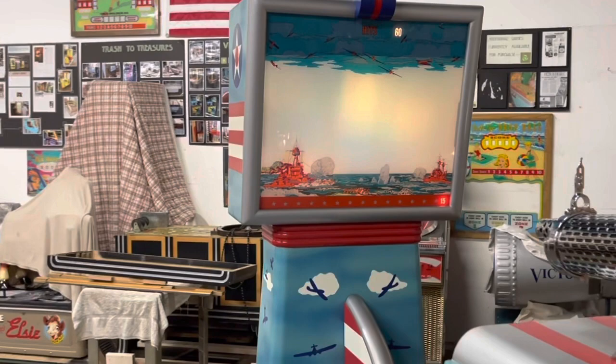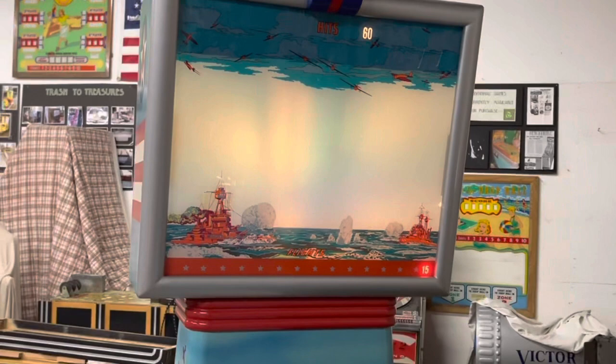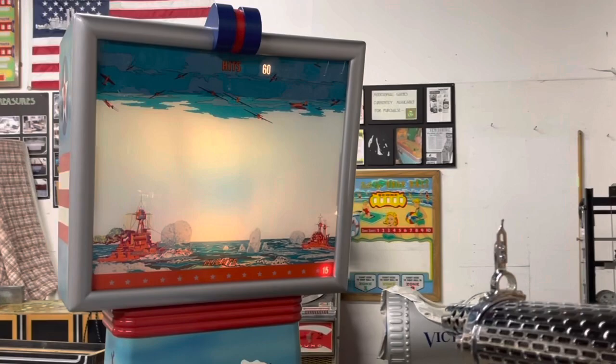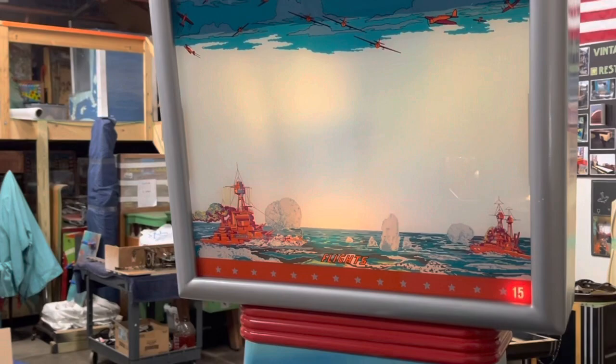There's a timer inside the machine — you can hear it ticking. That ticking goes on for probably another minute or so, and at the same time it keeps the score up on the deck showing the flights, and you see the clouds. It's kind of a teaser — someone just finished playing and someone else walks up, sees the clouds moving, and gets drawn in. Then after a minute or two the light and the timer just turn off and it waits for the next person to put in their nickel.